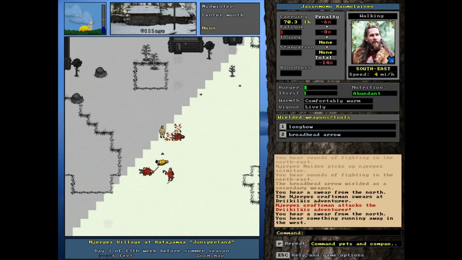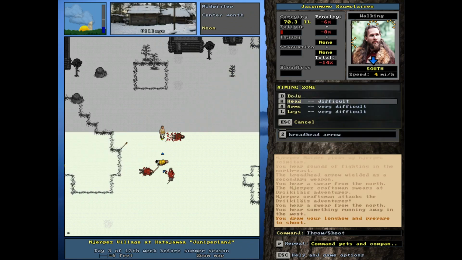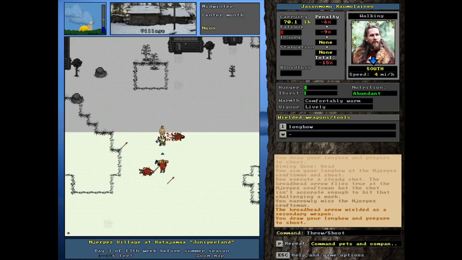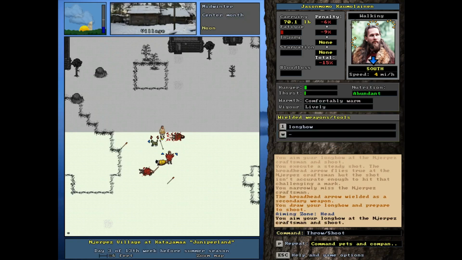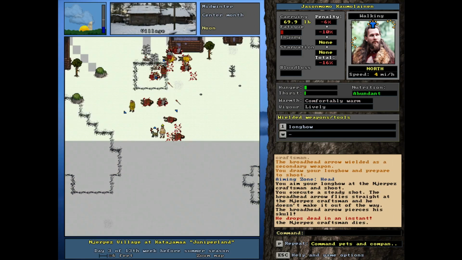Let's get a little closer. Okay. T for a headshot. Come on, drop him in one. Oh, went right over him. Shoot. Another shot. Come on, broadhead. We're getting low. Headshot. Oh, we did it. Dropped him. He's dead in an instant, baby. All right, come back up.